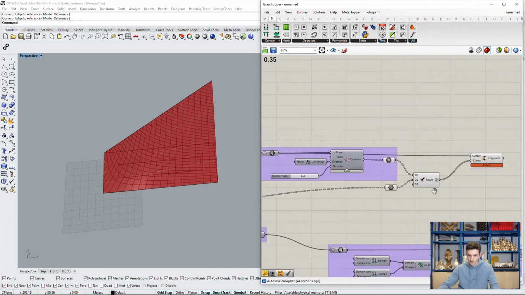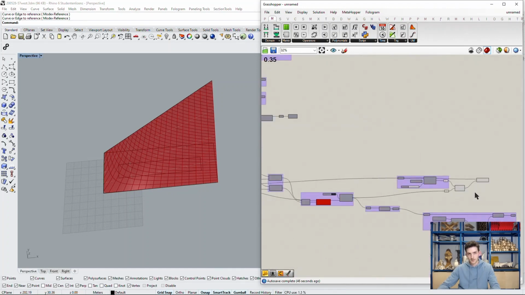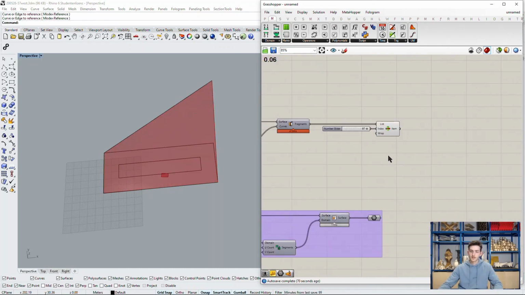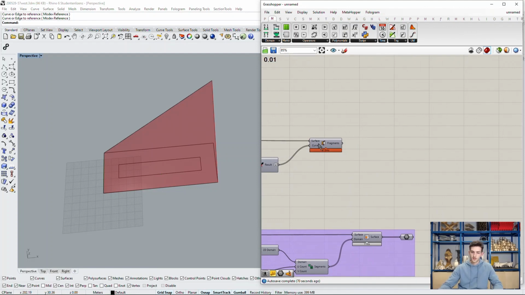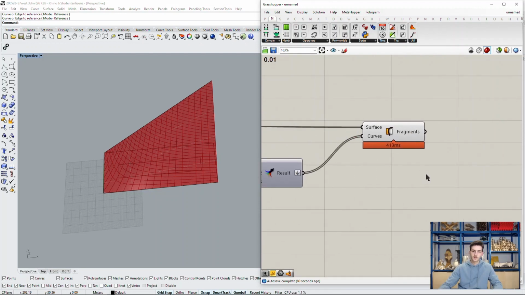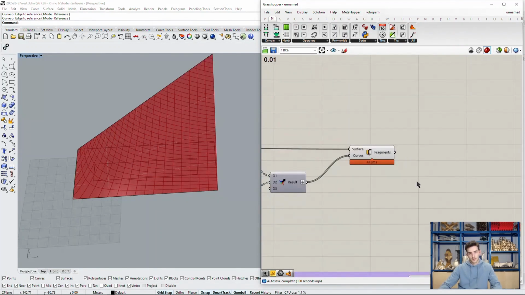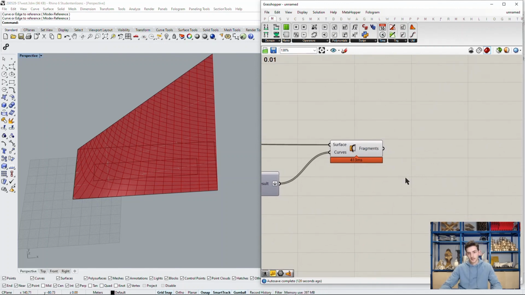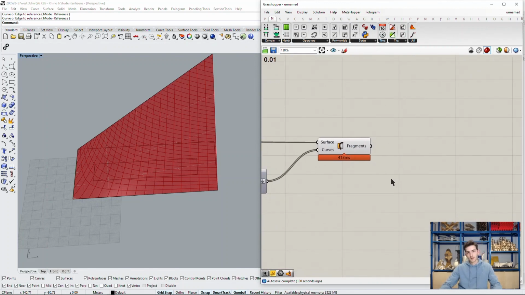But as we defined all these curves on our very surface, what we could do now with these panels is combine it with an attractor definition or with a Ladybug analysis, which would allow us to design individualized panels to meet the requirements we got from possible analysis.